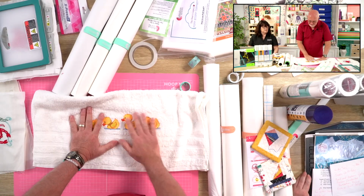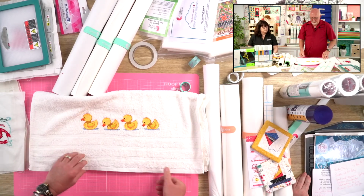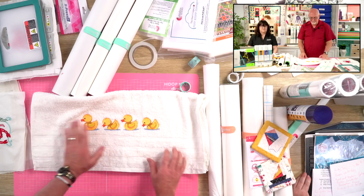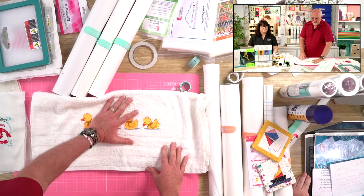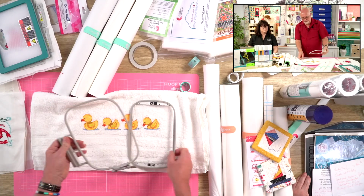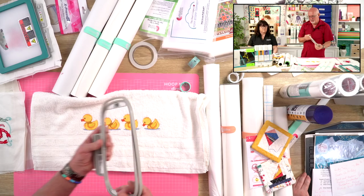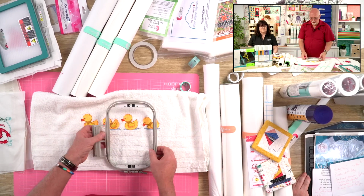So towels are very simple. Now, of course, how would you stabilize this? If you're lucky enough to have a commercial machine or you've got magnetic hoops, it's really easy to stabilize a towel. If you don't, and you've just got your standard domestic type hoops like this, it can be a little challenging because the hoops are not terribly thick. And the last thing you need is a towel pulling out of your hoop halfway through the design.